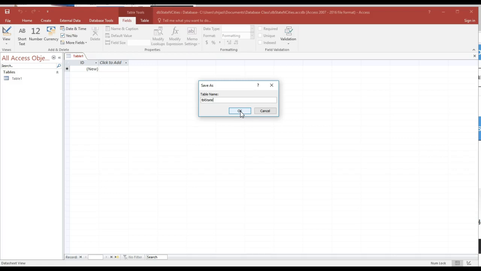But in case you want to move your database from a smaller environment like Access to a bigger one like MySQL, you don't have to really worry about the spaces later. So I'm going to go ahead and say OK.